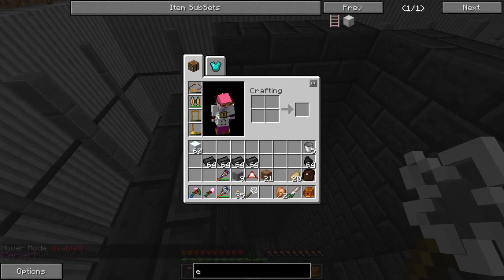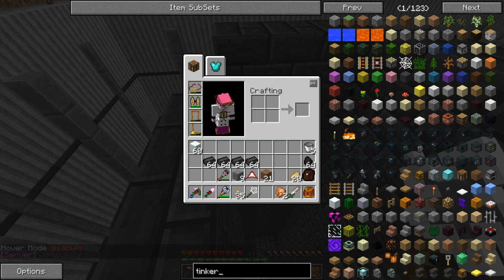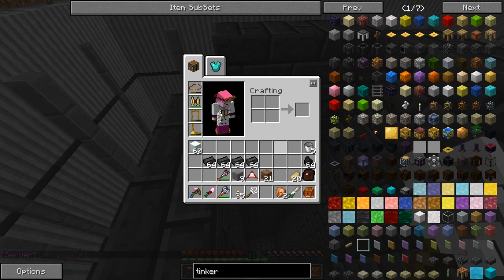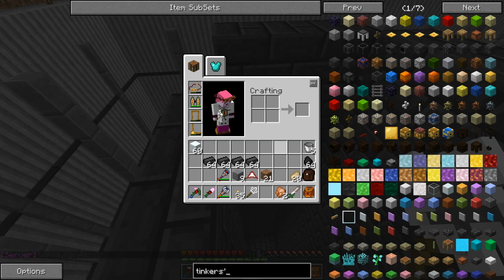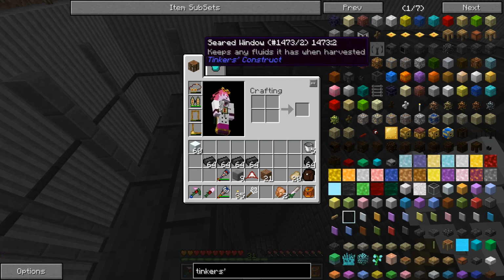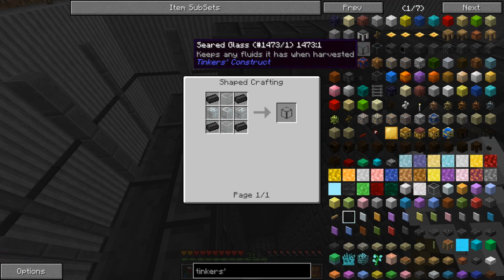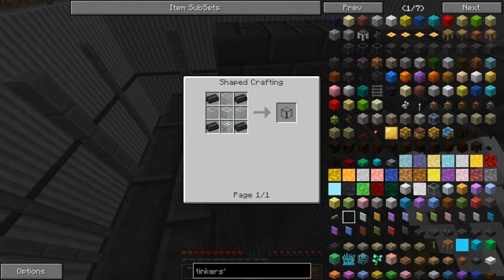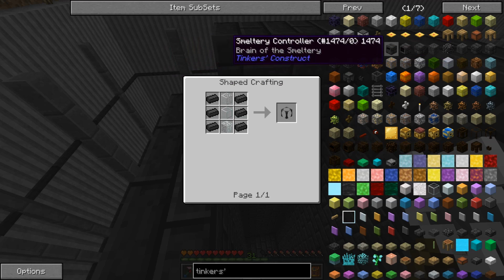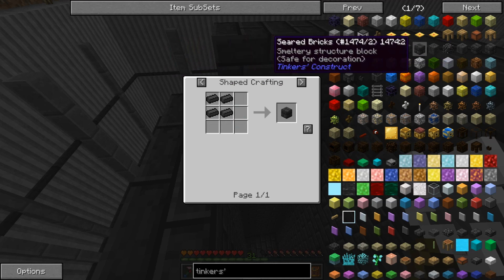The thing is, I don't want to turn these extra ones into bricks just yet, because we need some to make stuff like the controllers. I want to use the seared glass. We need some of that. And I need a tank and some other stuff.